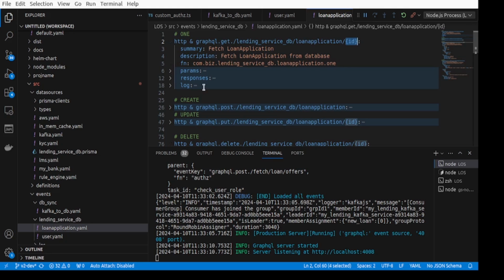Like in the previous video we discussed, whenever you create an event for a particular event source, only your first line changes depending on the event source. The rest of the schema across events from any event source is the same. This is the decoupled and modular behavior of configuring events in Godspeed.